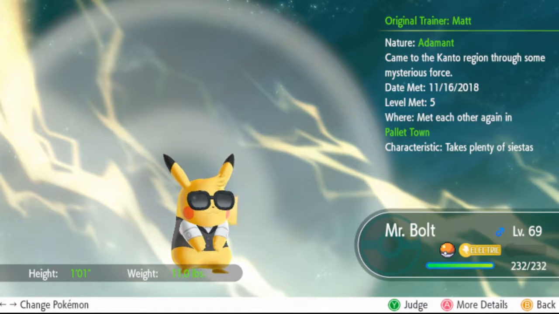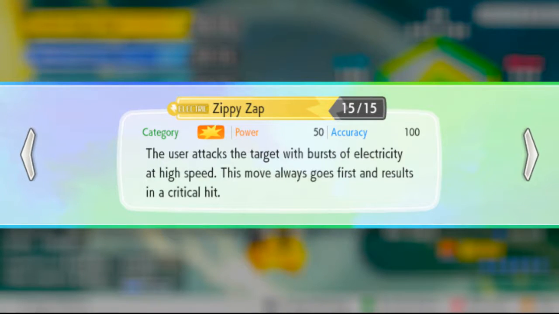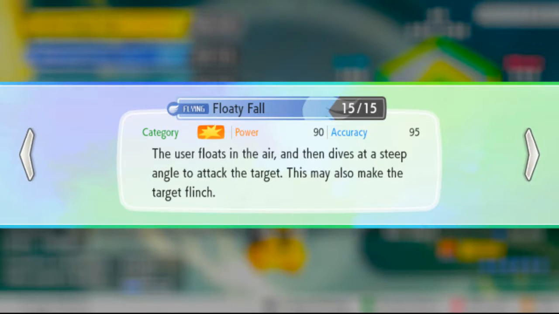It's also an adamant nature, if you did not see, which boosts my attack in favor of the special attack, making this thing work really, really well. So this is the moveset I have: Zippy Zap, Floaty Fall, Iron Tail, and Brick Break. And this really works out well because Zippy Zap is basically a 150 base power move, and also is boosted by the adamant nature with the physical attack. So it really helps me use Zippy Zap really well, as well as Floaty Fall, which is another physical move.